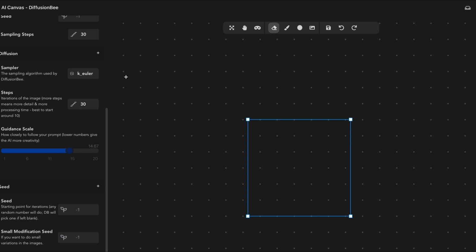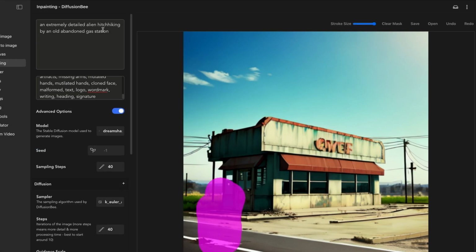Another area I want to cover, and then we'll get back into AI Canvas, is Inpainting. So let's dive into that real fast. Similar to the AI Canvas, we have our mask brush that we can paint. You have the option to adjust the brush size in this area. I can make that larger, I can make that smaller. We can clear the mask. And you have the option to save your image, you have the undo, redo, and to our left, we have the option to add our prompt.